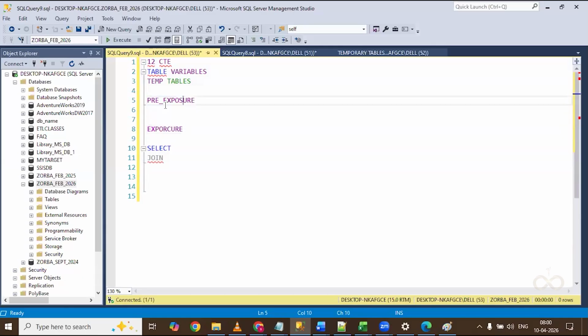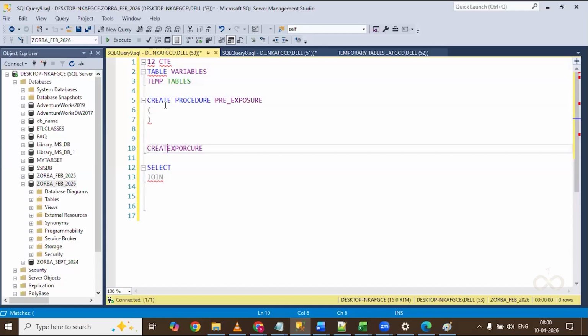It's an exposure entity, pre-exposure and actual exposure. So it is like create procedure pre-exposure, and create procedure load exposure. Here, this is having actual logic to get the output.